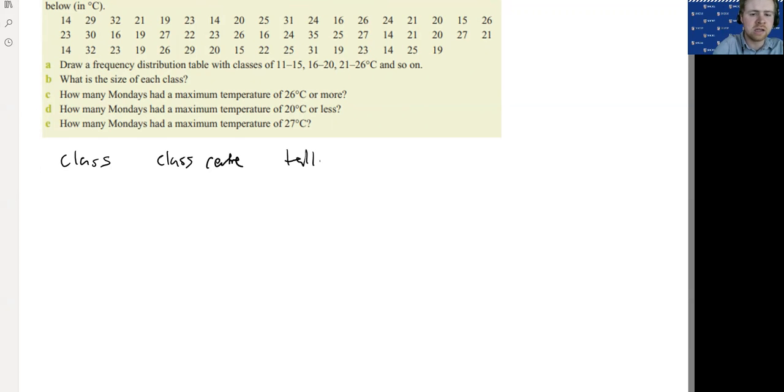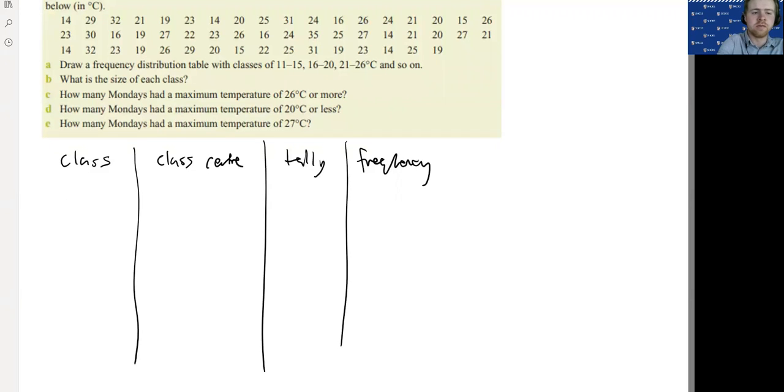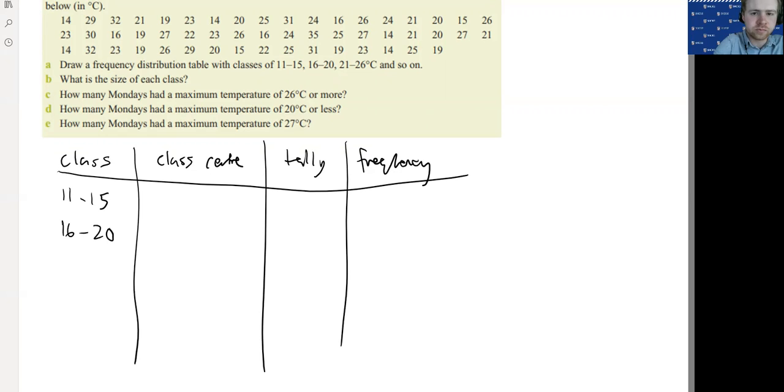Then we'll do a tally, and then the frequency. So for the first class, 11 to 15, then 16 to 20, 21 to 25 to be consistent, and then 26 to 30.